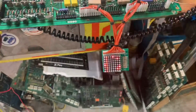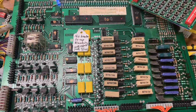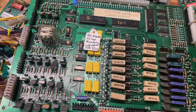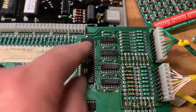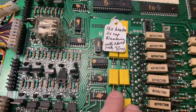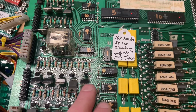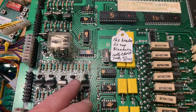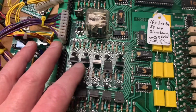It's good to go. And here is the second Williams 3-7 driver board sent along with a World Cup MPU. And on this one, I did replace the jumpers again. There are 8 of them here. This had a failed 7408 at IC2, which was causing solenoid 5 to lock on. The coil, or the TIP102, and the pre-driver were bad. One of the rare times I've ever seen that.